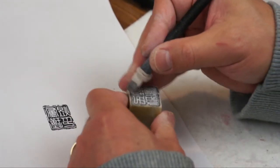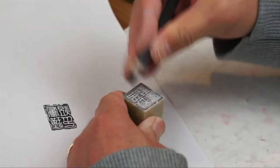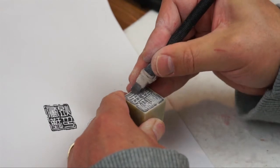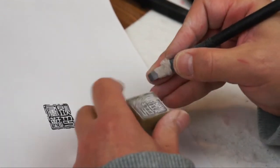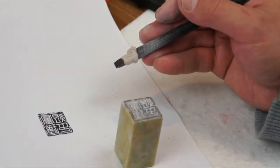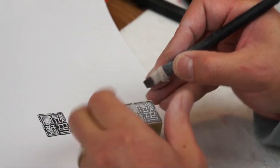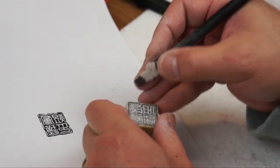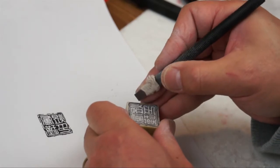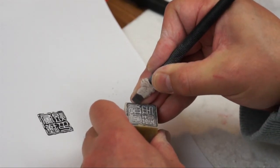Okay, almost done. So now I need to do some adjustment, polishing, and also the very important margin. This seal I designed with a square margin. You don't have to for all seals, but I haven't liked the style with this one.